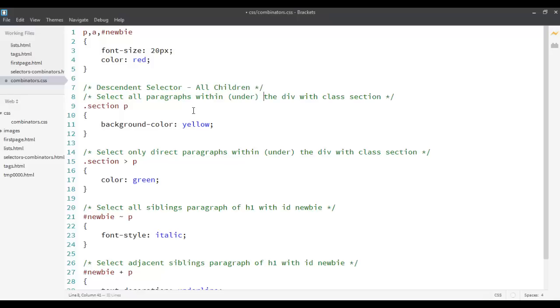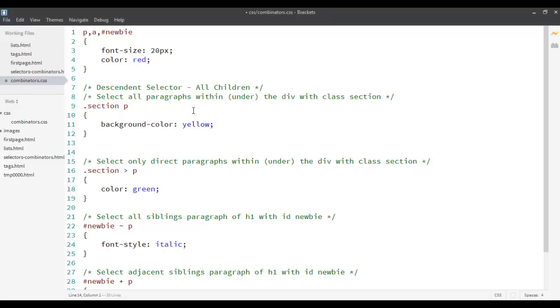Similarly, I'll have to go ahead over here, and this one, which is greater than symbol, is used for only direct children. Usually it's called the child selector, or we can say it's direct children or all direct children.